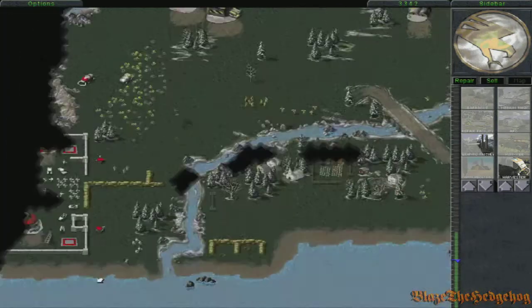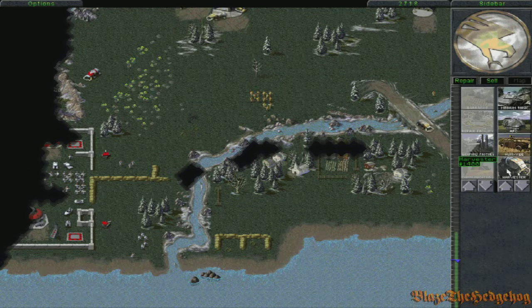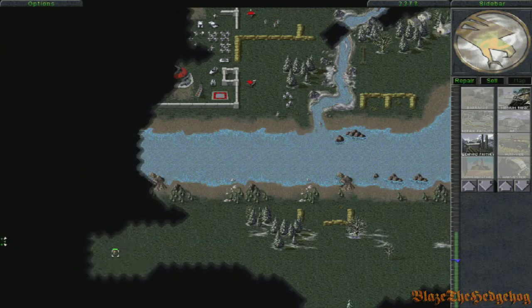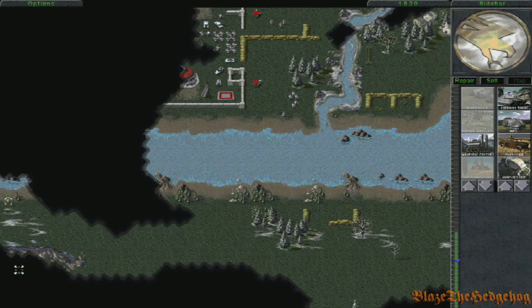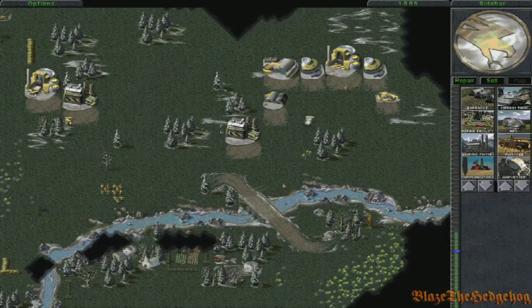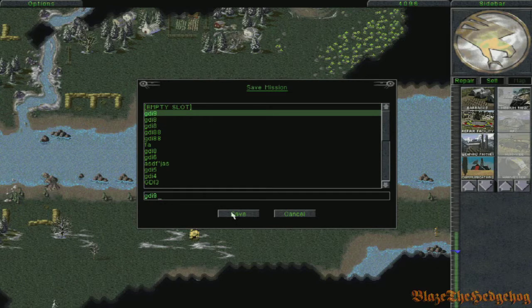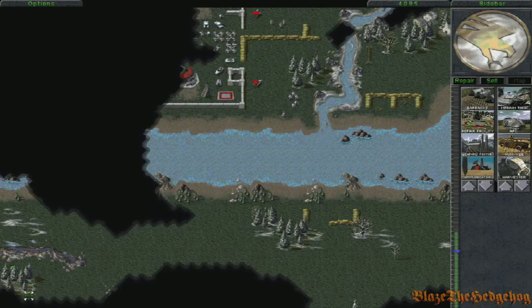I heard something. Oh, is that turret? Ready and waiting. Construction complete. Building. Primary building selected. Building. Saving again. Ready and waiting. Construction complete.